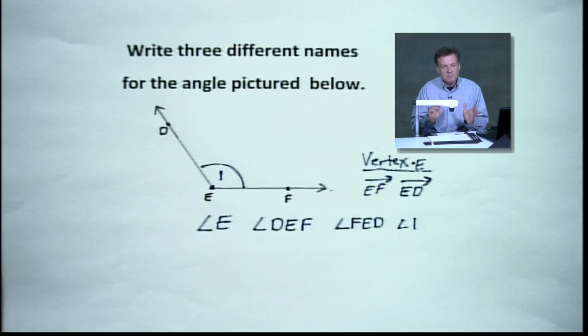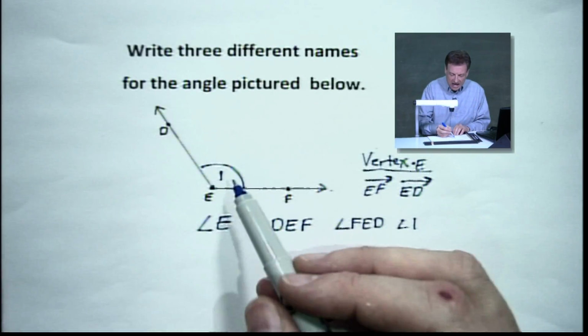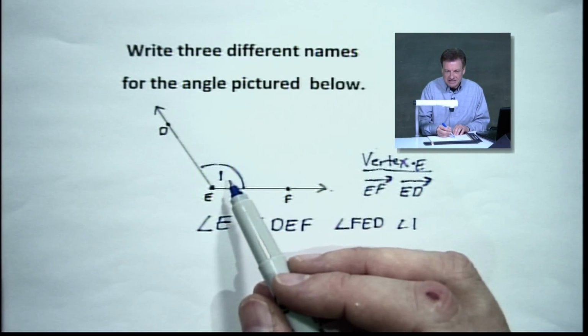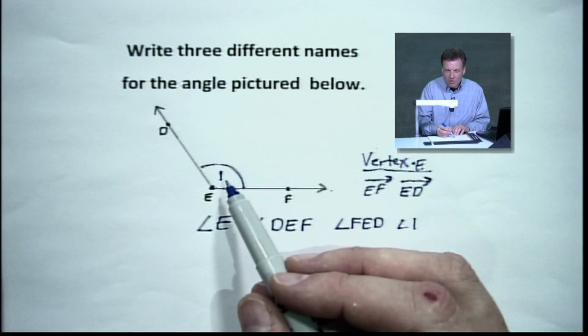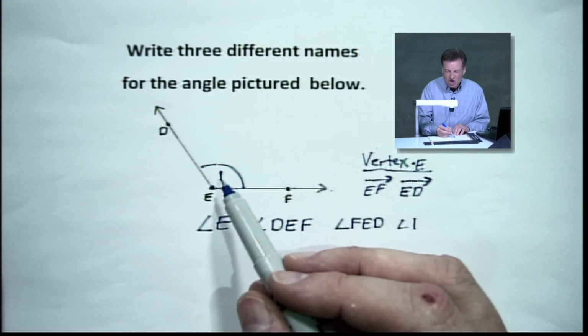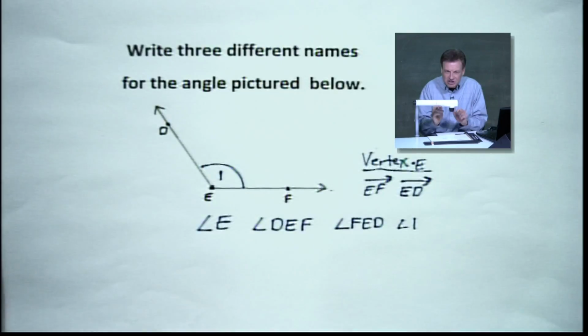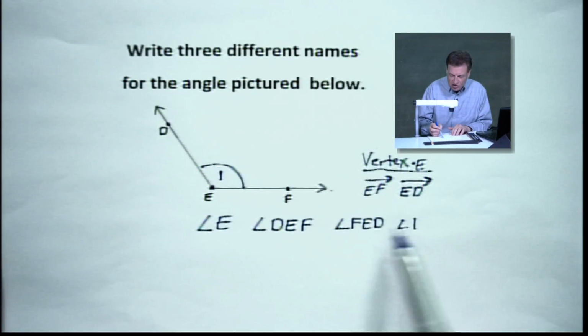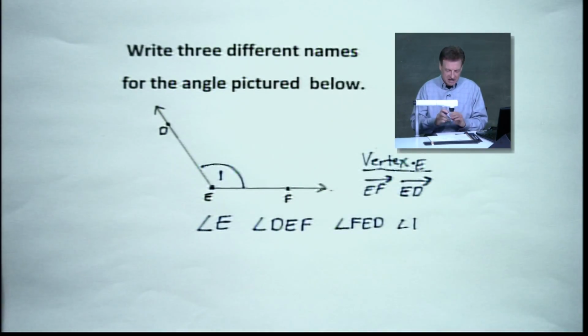So different approaches, different situations, and as I tell my geometry students many, many times, when we get going to big, complex looking problems, you're glad to have those numbers because they're much easier to locate rather than looking for 3 letters all the time. But anyway, these are all legit, legal, good ways of naming our big old angle right there. Angle E, angle DEF, angle FED, or angle 1, all right?